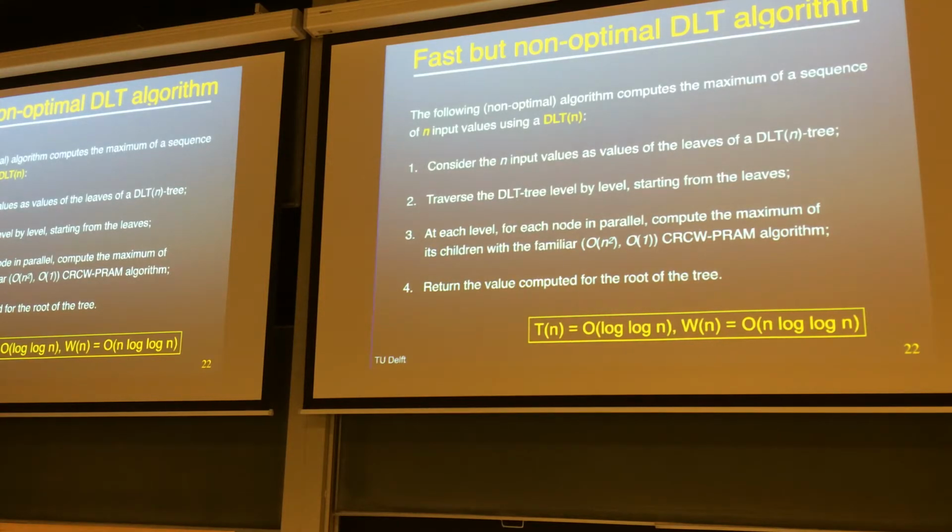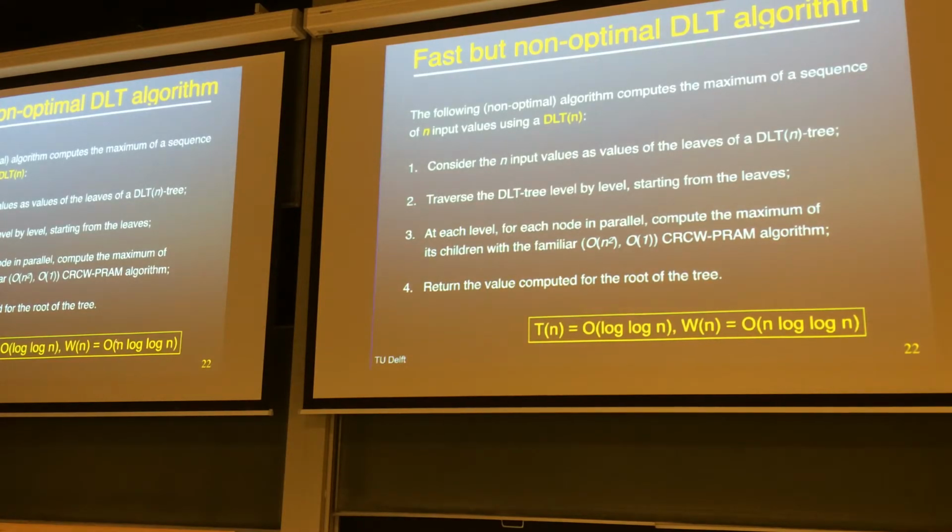Well, you can imagine that here T(n) equals O(log log n). That's not that difficult because all the processing level by level will cost you O(1) for each level. Each level performs this CRCW PRAM algorithm to process the children and to return the result into the root. Well, how many iterations do you need? That is the number that is equal to the height of the tree, and the height of the tree is log log n. So the time is O(log log n).